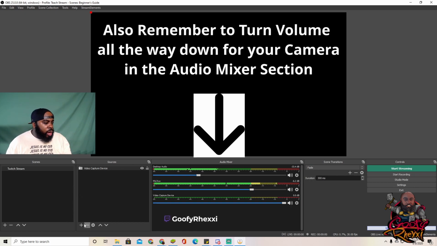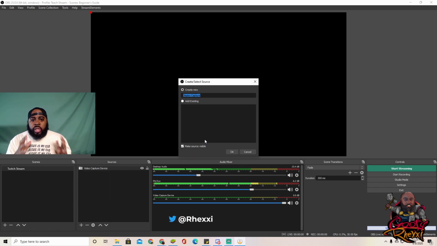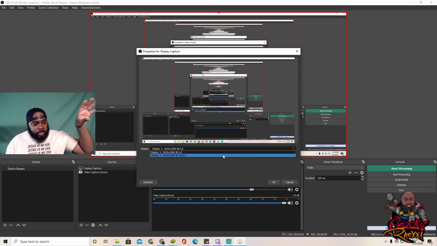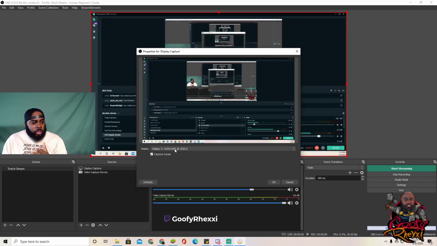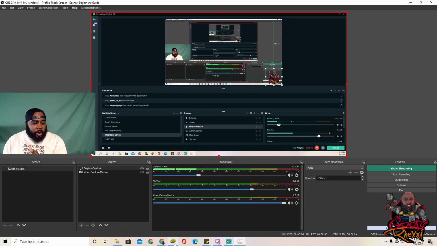The next thing is how you're going to add your game, right? So once again, you come here and you add it. There are different ways to do it. You can do a display capture, which is just going to capture whatever the other screen is. So I'll show you my display capture right now, which is what's popping up as the OBS screen, giving you this OBSception thing. But I can also switch it over to this screen, which is where I'm doing my recording right now, and that's what will pop up. And then you'll see that scene pull up right here.